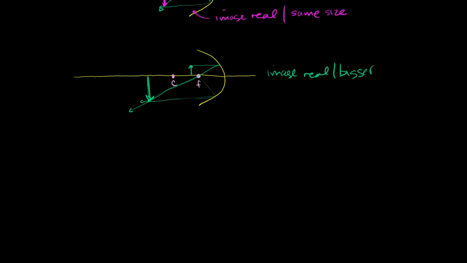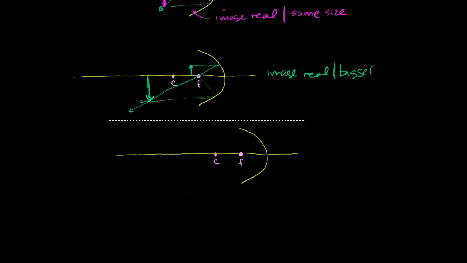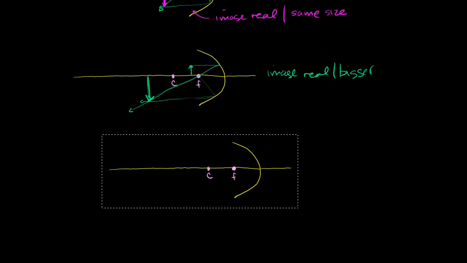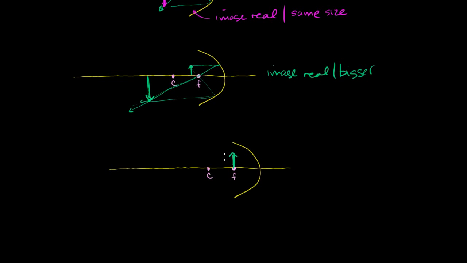Let's imagine if the object is actually at the focal point. It's actually at the focus. So let's draw an object there. Let's think about what would happen. So if we're at the focus, a ray that comes out parallel will go through the focal point and come out just like that. And then here, we can't have a ray that just goes... well, actually, we could have a ray that goes through, well, you can't go into the object.